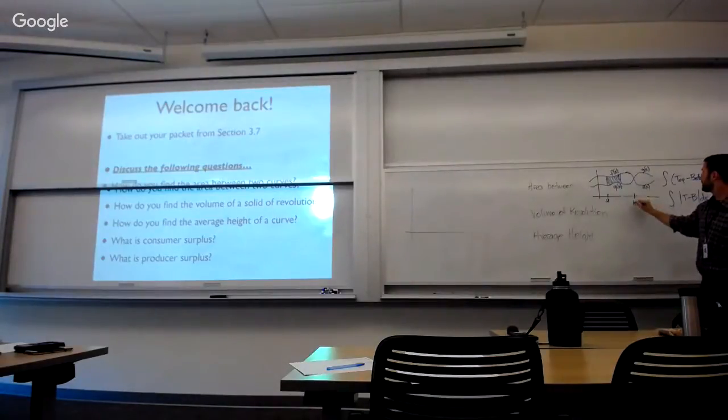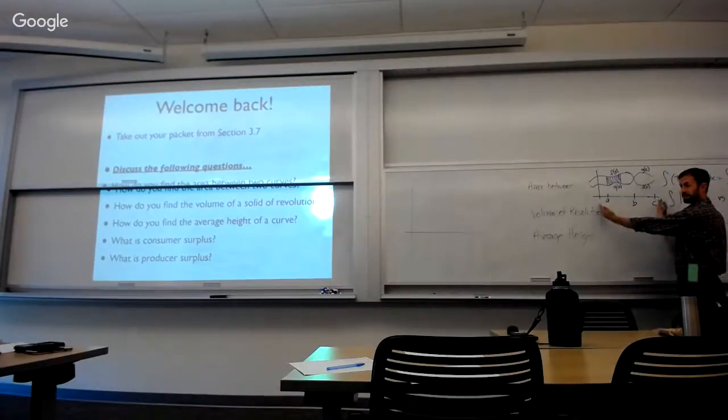I'll give you a hint. What could we do if we want that to be positive area, but we also want that to be positive area? Instead of doing the limit from A to B, you do from C. Right, like instead of doing the whole limit from A all the way to C, in which case you'd have positive area, negative area, you do this integral first and say, okay, do this integral of f minus g, and then come over here and do this integral of g minus f. And that way they both turn out to be a positive area, and you are indeed capturing all the area.